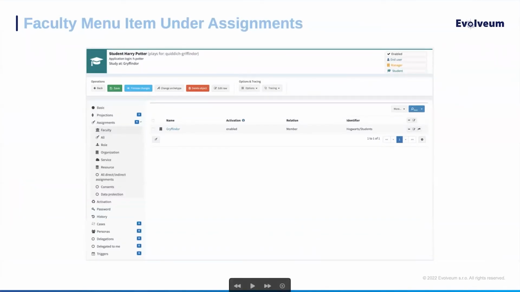This example can be useful for deployments with many assignments. If you have any key according to which you can categorize your assignments, you can split them into logical groups and make the navigation easier.